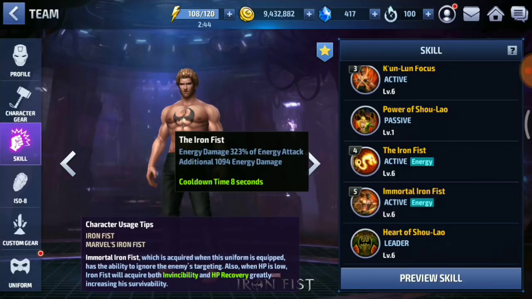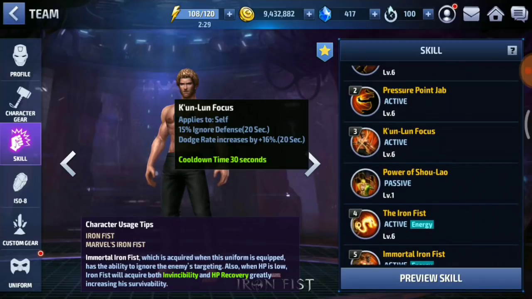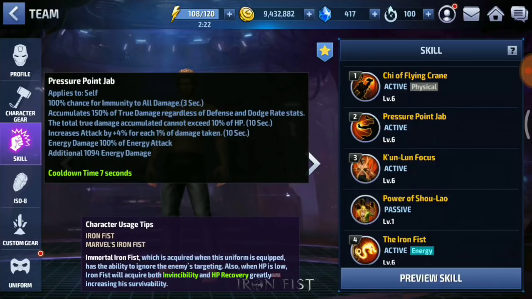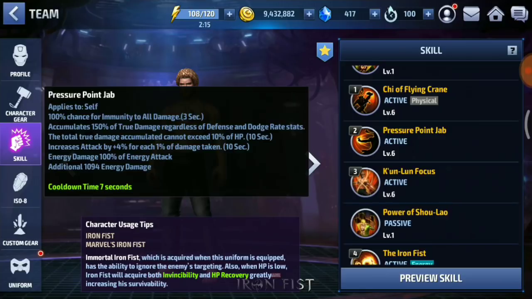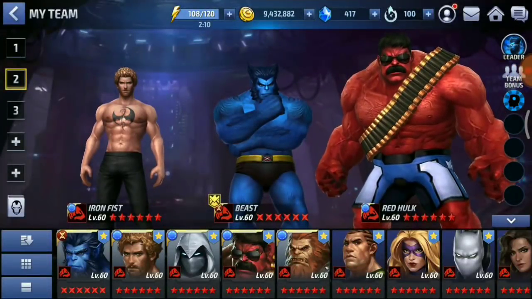Skill number 4 is a good skill because it has 323% of energy attack and it is a high DPS attack. Skill number 3 is a buffing skill in which you're getting 15% of ignore defense and you're getting dodge rate increased by 16% for 20 seconds. So this is good. This will help you cap out your ignore defense and you can deal more damage. Skill number 2 is an accumulation skill, along with it is immunity for all damage for 5 seconds. So the combination of immunity and iframes makes him survive more in the game and you can get the maximum from this guy.